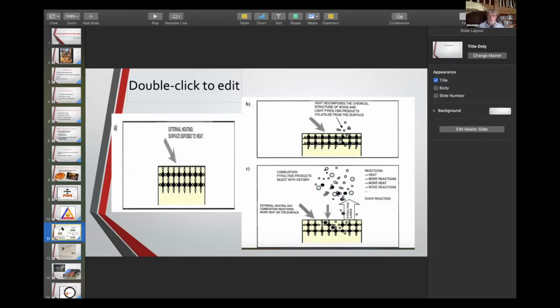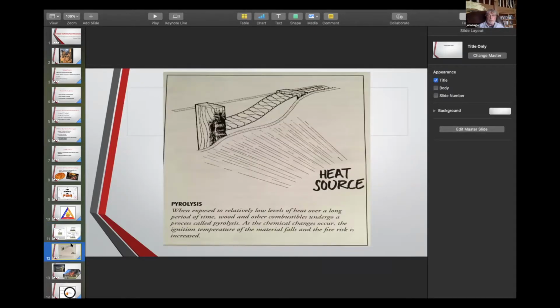This is a really important thing to think about, especially item B, when we're talking about wood that's buried inside walls. We're going to get to that in a minute and let you know why this process of pyrolysis is important to understand. So here's a picture of a wall with some studs behind it and some drywall in front of it. What you can see here is we're applying a heat source to that wall. The surface of the wall can appear normal, but the wood behind the surface of the wall can actually be experiencing pyrolysis or starting to burn and charring, depending on the temperature.